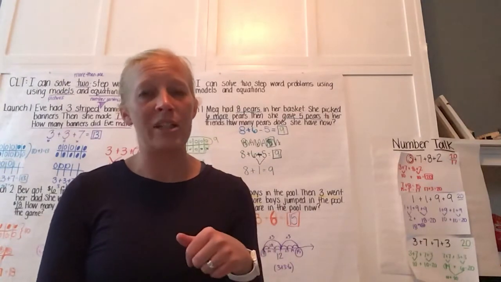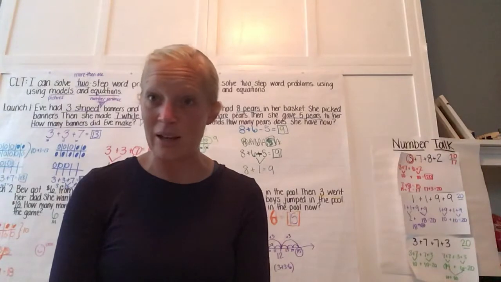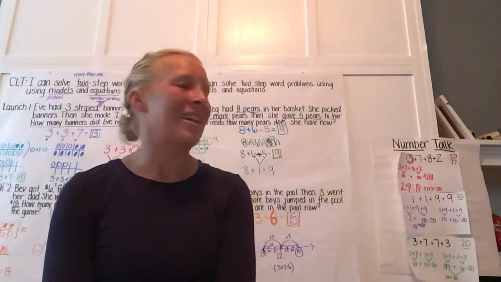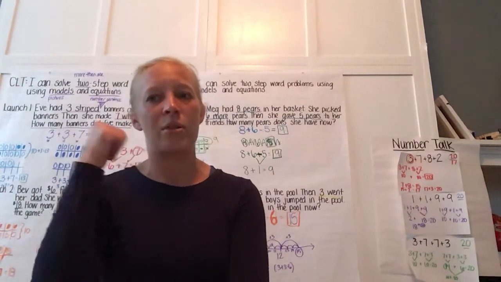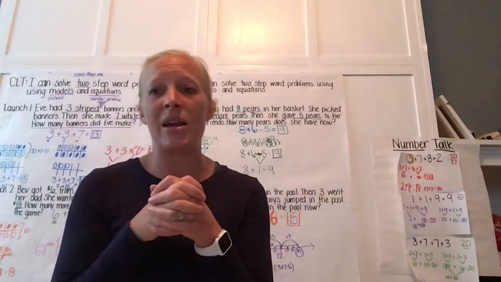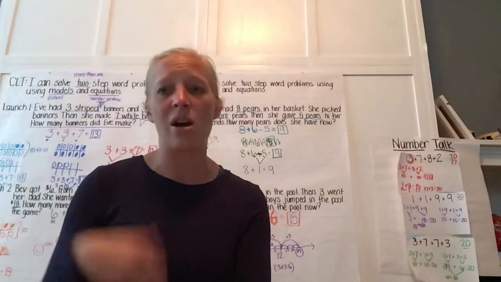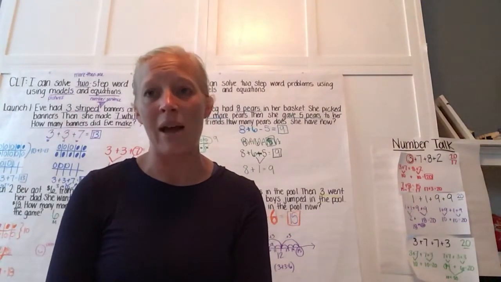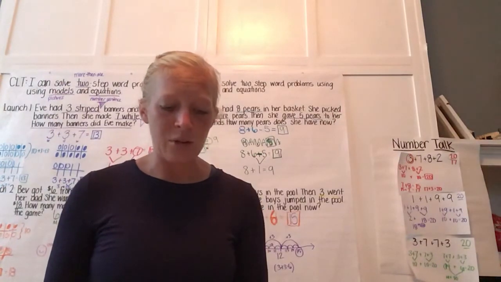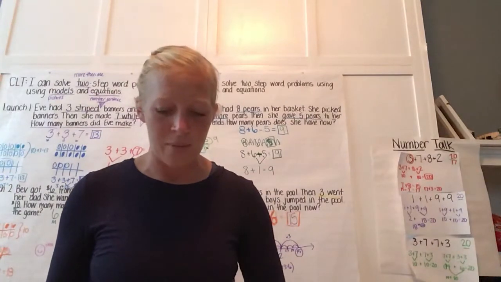And I hopefully did what I was planning on doing. Sometimes I think about it, and then I don't remember to say it, or I say it and don't realize I said it. Connecting to that number talk when we're solving these problems, that number talk is supposed to make a connection. It's not just done by itself and then left and moved on from. Referring back to those number talks and making that connection with that mental math is going to make this work go even better.